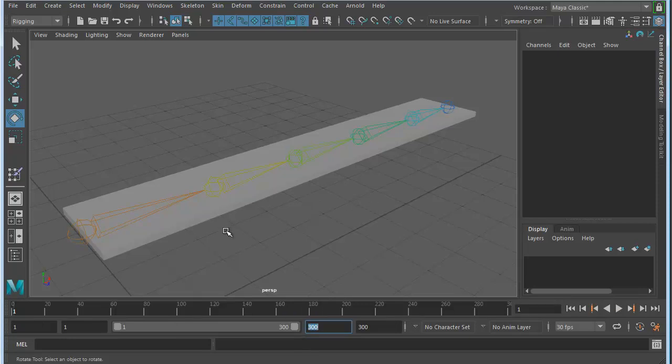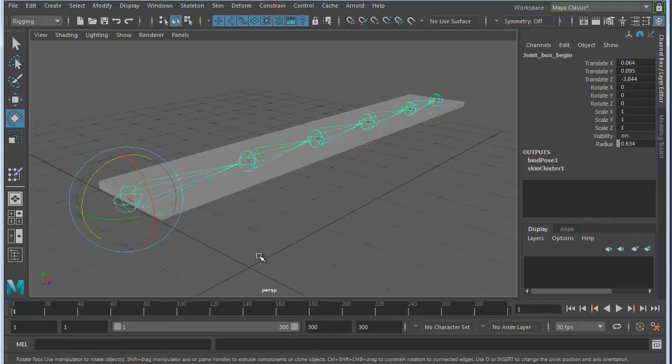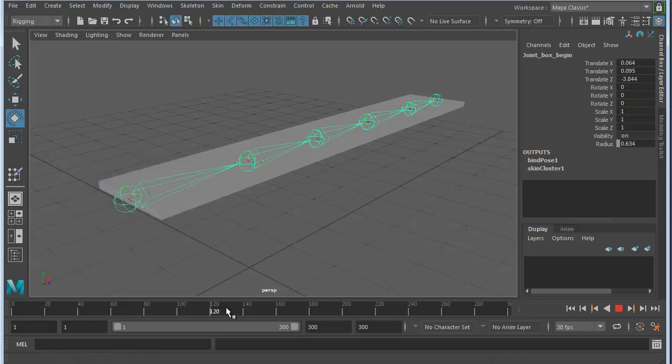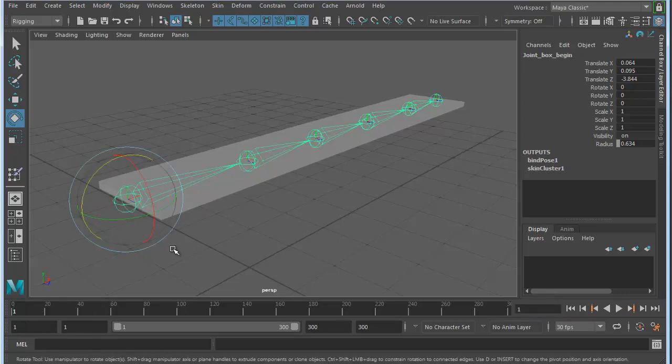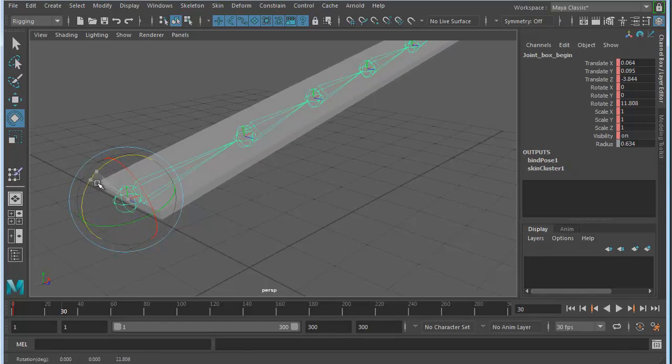So let's start off with a simple, we'll make it like a banner type of animation. So we'll keep the first one here, and let's first animate that. We'll try to make this a loop, so once it gets from 1 to 300 it'll loop back. So I'm going to select the first one, and I'll hit S on the keyboard to keyframe that in, and let's go out every second. So I'm going to go out 30 frames, and I'm going to move that up just slightly, keyframe it there.